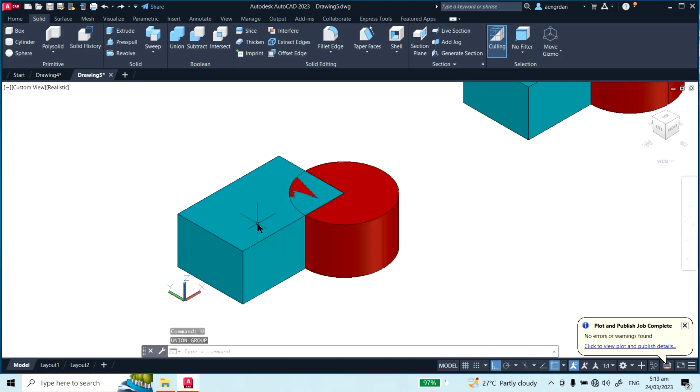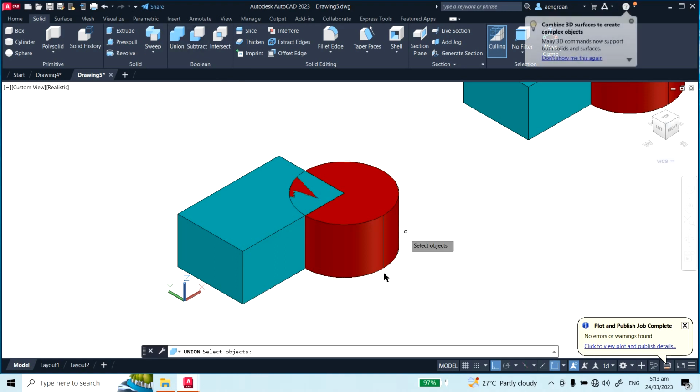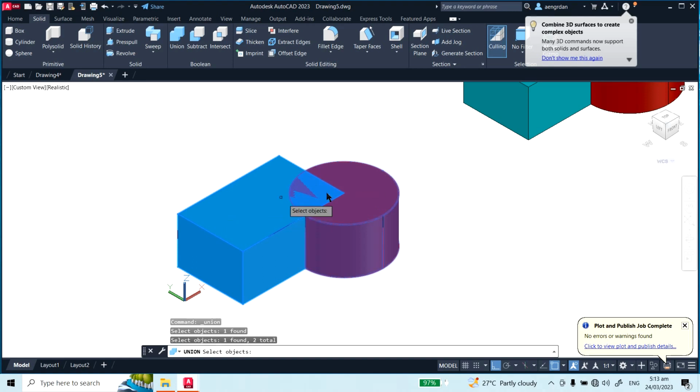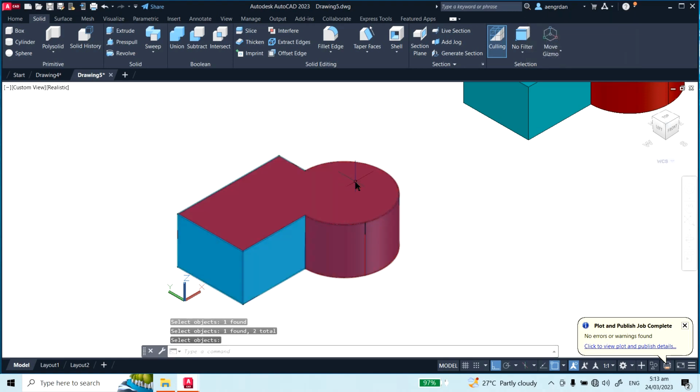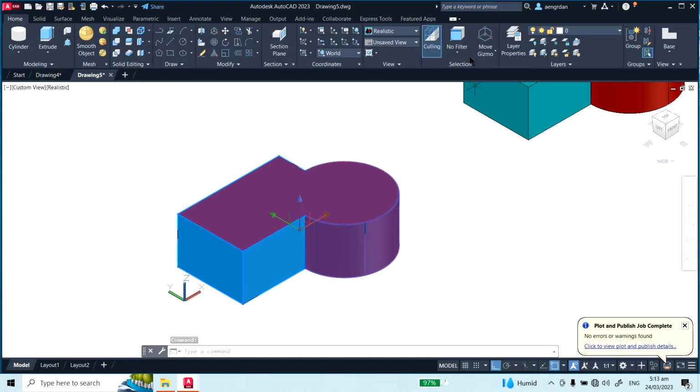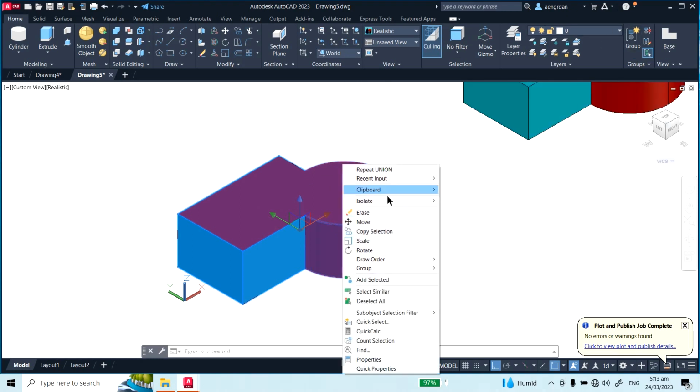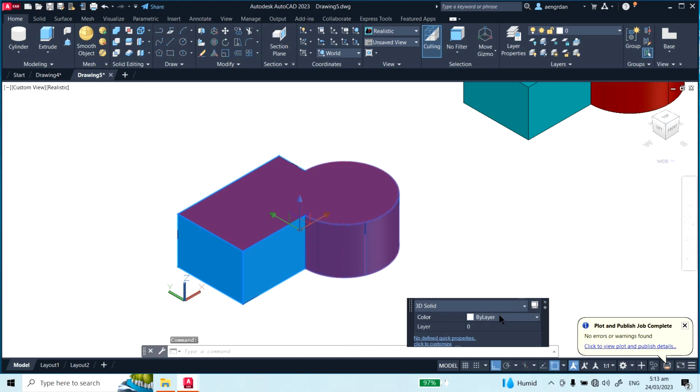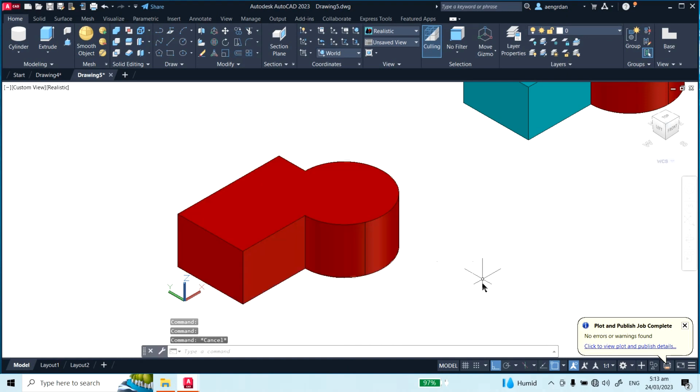Now let's try the union command once again, but first select the red one, and then select the cyan. So you see that the selection also matters in terms of properties, but in terms of geometry they're actually the same. And later on you can always change the properties of the combined or the union objects. So for example, I want purely red, so you can change it here or you can change it also in the layers.